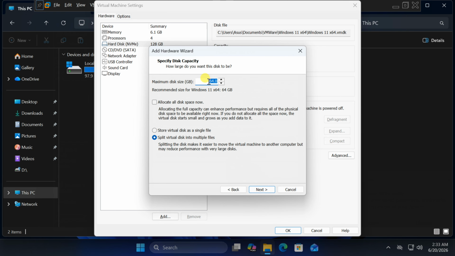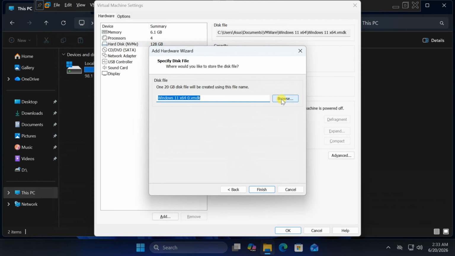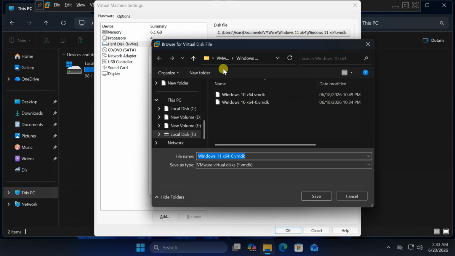Enter the disk size. Choose Store Virtual Disk as a single file and click Next. Select the location where you want to save the virtual hard disk file.